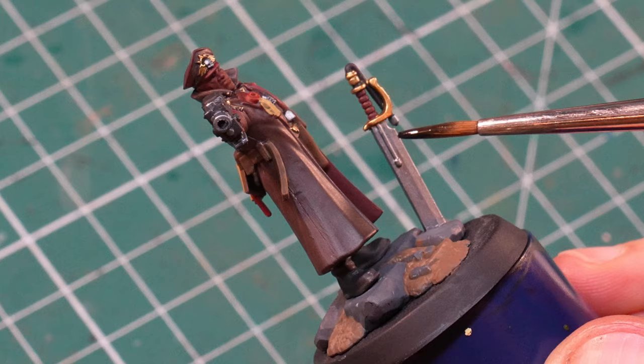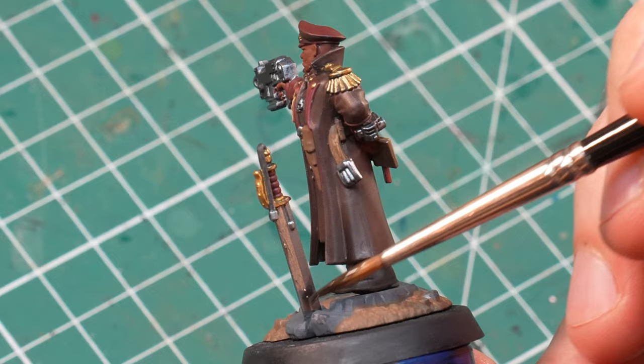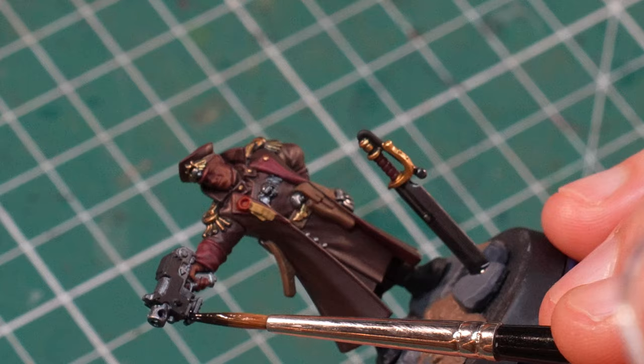And once I applied all the different midtones on the mini, it was time for me to do something that I usually don't do, and use washes. I went as standard as possible here. I just used Nuln Oil on all the steel and then Flash Shade on all the gold and finally some Agrax on all the other stuff.